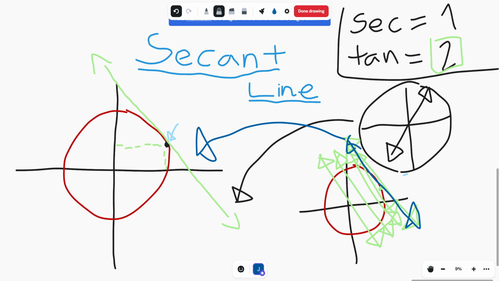So a tangent line is a secant line, but it just is not as developed if you want to think about it that way. In our multiple green lines, these are all tangents because they're touching the circle twice. But the secant line only touches once, and it allows us to find the derivative of the circle on the graph. Because the derivative is essentially just saying, what is the slope at this point? This is how secant lines help manifest that. So that is the difference between a secant line and a tangent line.